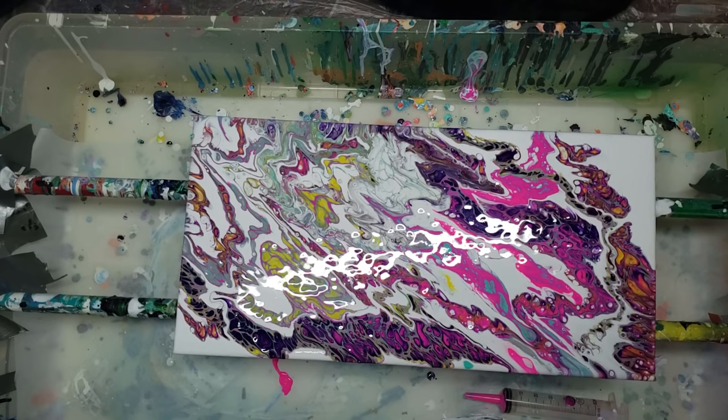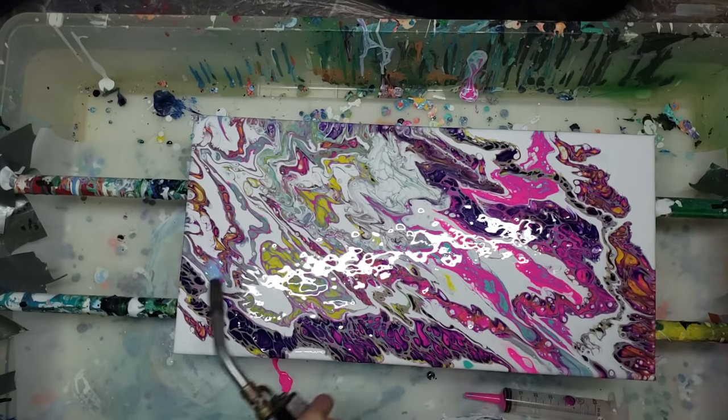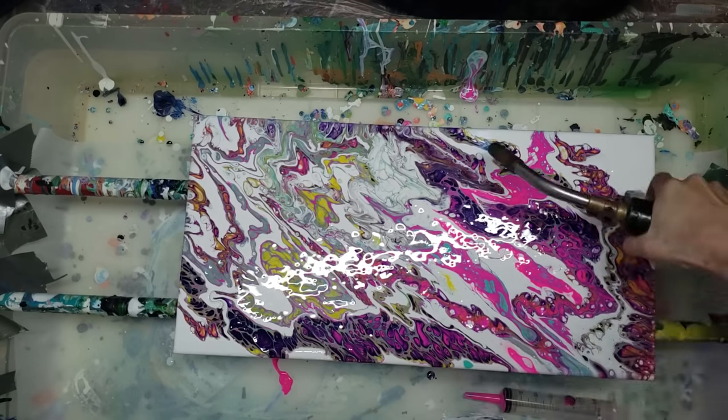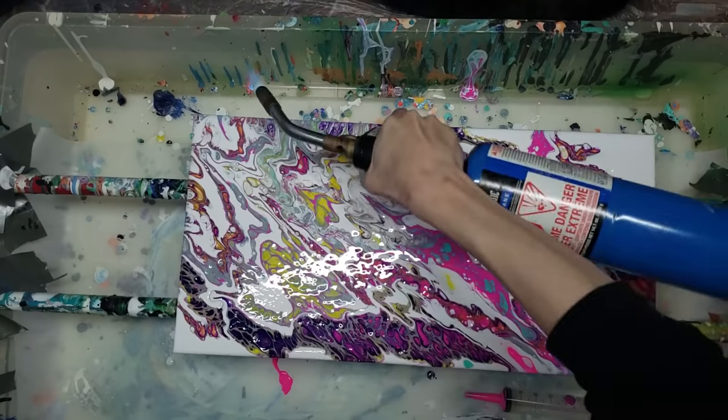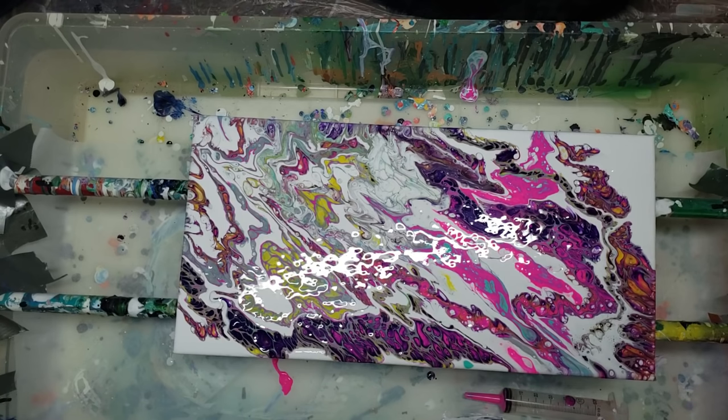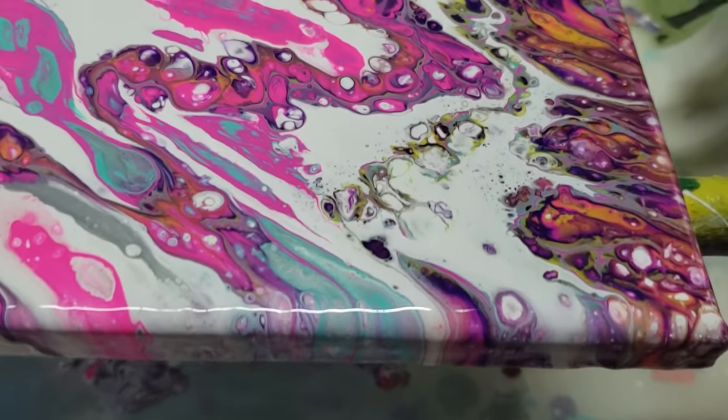On with the torch. As you can see, I didn't skim it, did I? No. All the ripples are caused by the silicone that I added in the paints. Honestly, this is one of my favorite ones so far. I'm so thrilled with this.